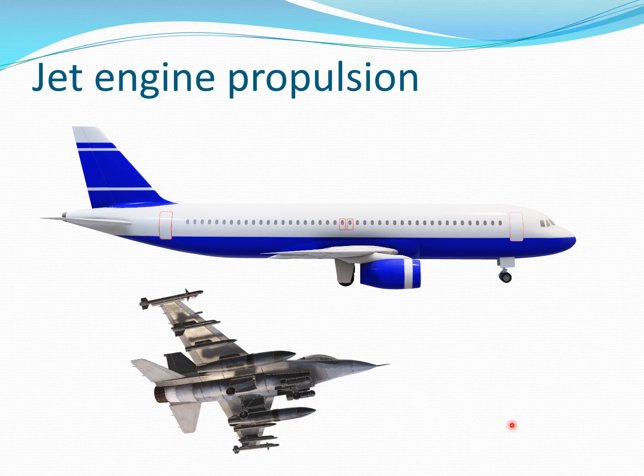Similarly, if you see most of the current military aircraft, you will see that they are powered by jets. For example, in the case of this aircraft here, you can see there is a jet engine here. So there will be an intake here, the air will come in, there will be combustion taking place and so on, and then the air will be exhausted out of this exhaust here. So this is the basic premise of the jet engine.